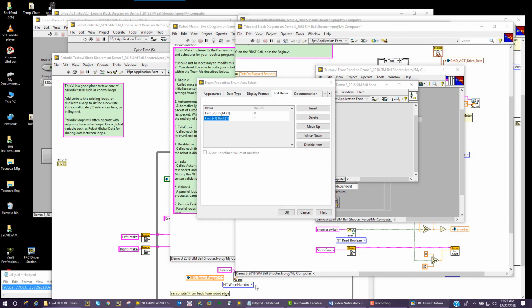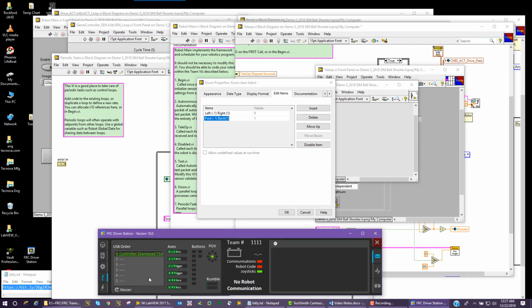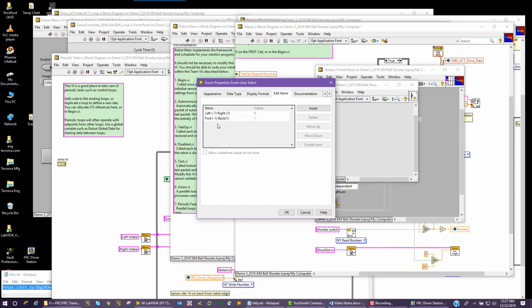And then if I look at my trigger, I'm going to go with my left trigger. That's going to be index number 2, and it only goes from 0 to 1. So it doesn't go negative, so that's something that I might want to remember too. So left trigger, and I'm just going to say 0 to 1. Alright, and then I'm going to fill in the rest here, and then we'll move to the buttons.